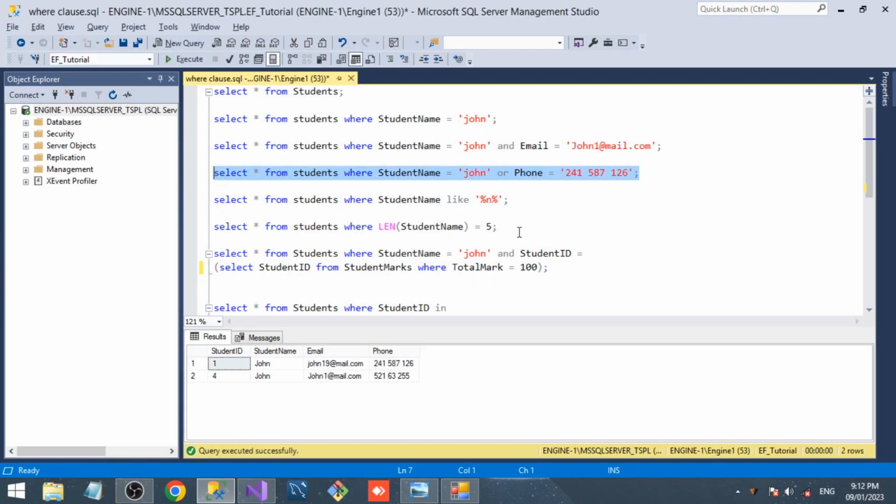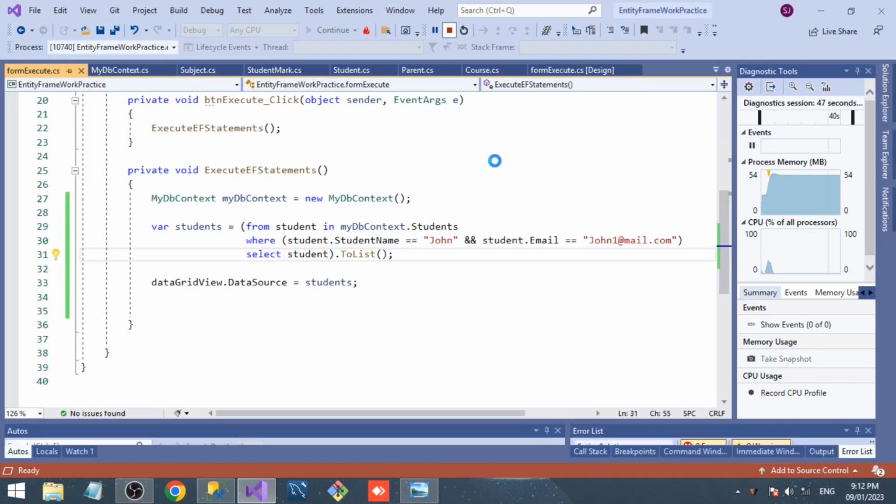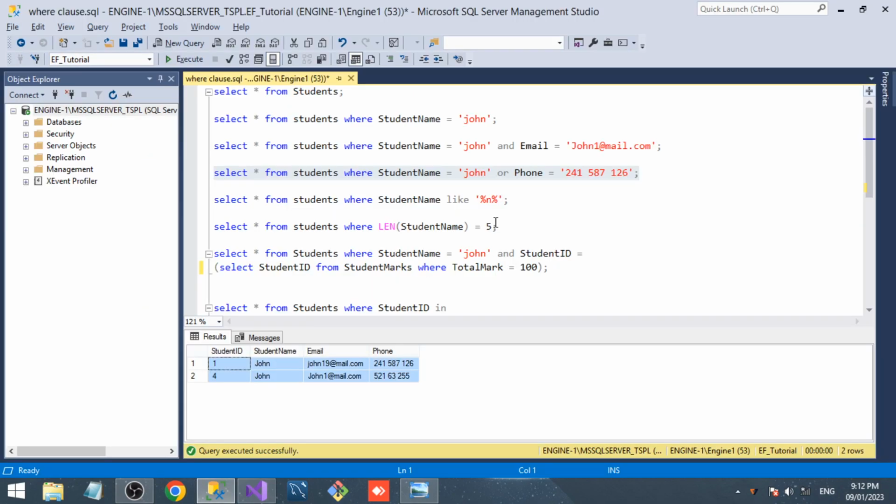In the next query we are going to use the OR operator here. Also we are going to use the two columns in the student object to filter the result. As you can see, we are getting this result. This is the OR operator in .NET code.